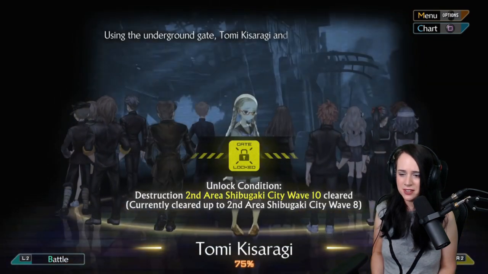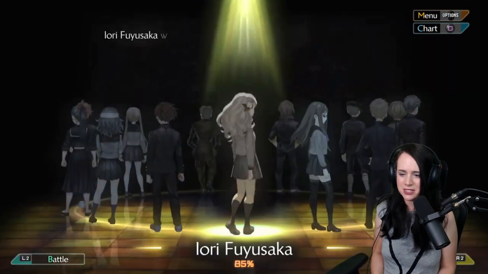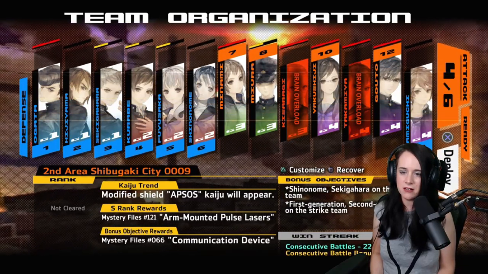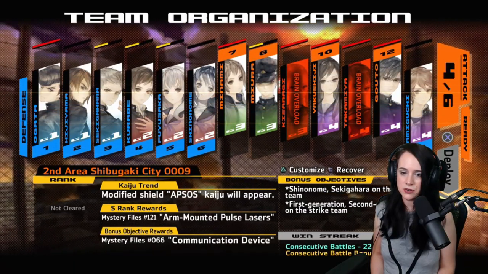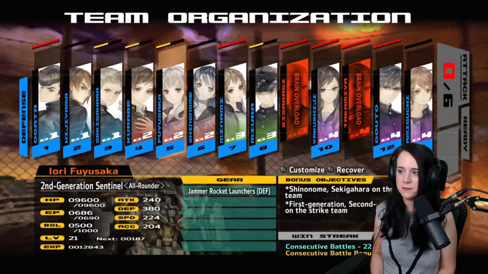Cleared. Okay, we need to do these battles. We need Shinonome and Sekigahara on the strike team. We can do that. Okay, first and second generations only. Okay, perfect.